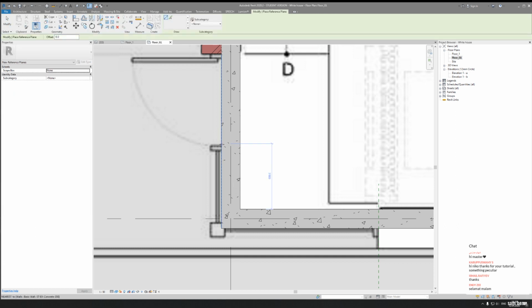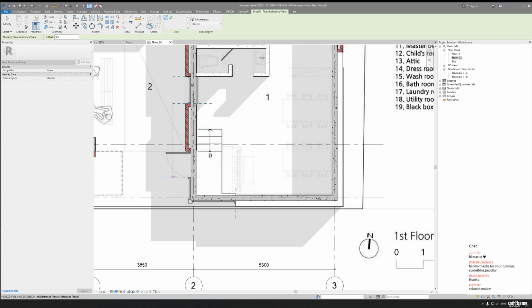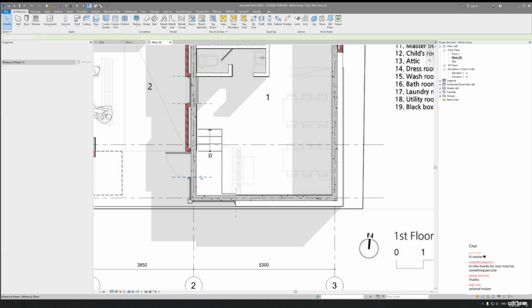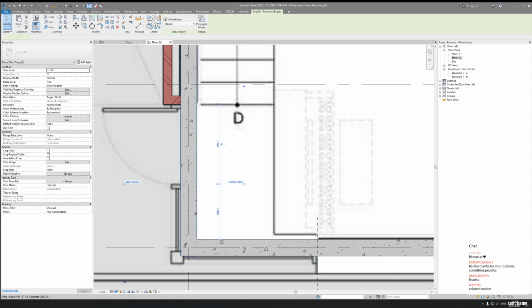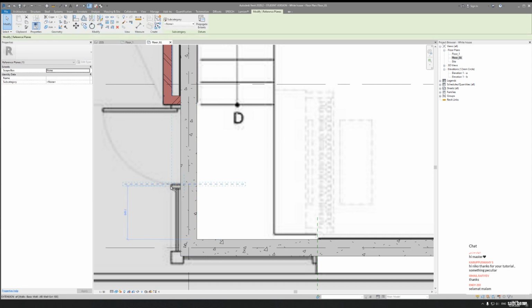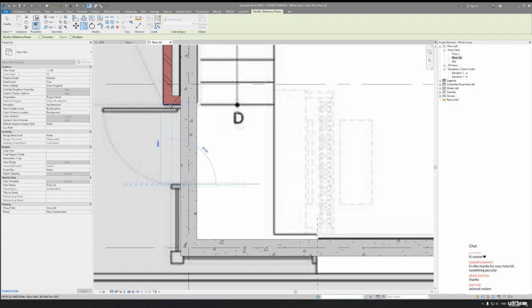Where is our reference line? It will be easy for us after that to control everything. I mean, control, for example, where our door should start, where our window should start, with the reference lines. And reference lines don't cause trouble to someone when they start to draw.